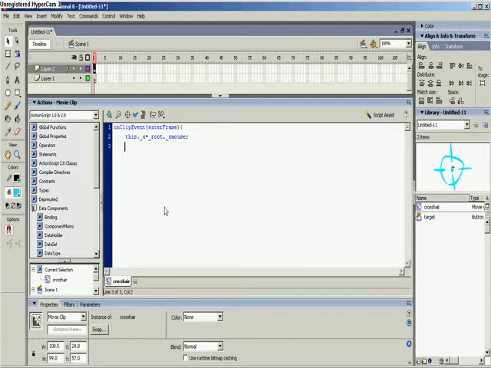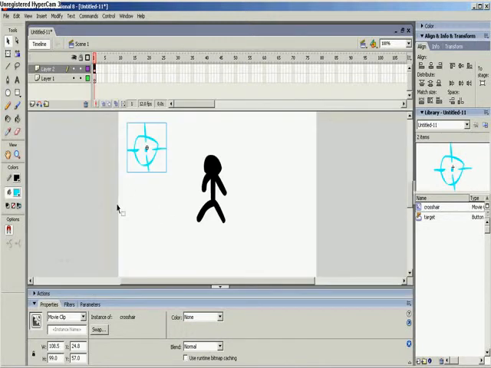Next, this is similar, this dot _y equals _root dot _ymouse. Enter and close squiggly bracket. So all that does is it makes it so you can move this crosshair around with the mouse. You can control it with the mouse.